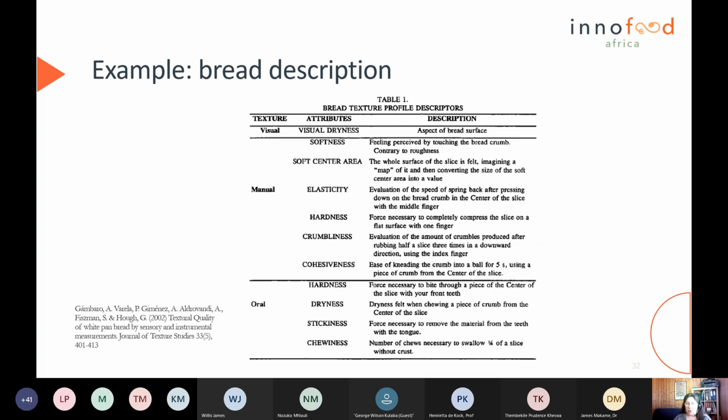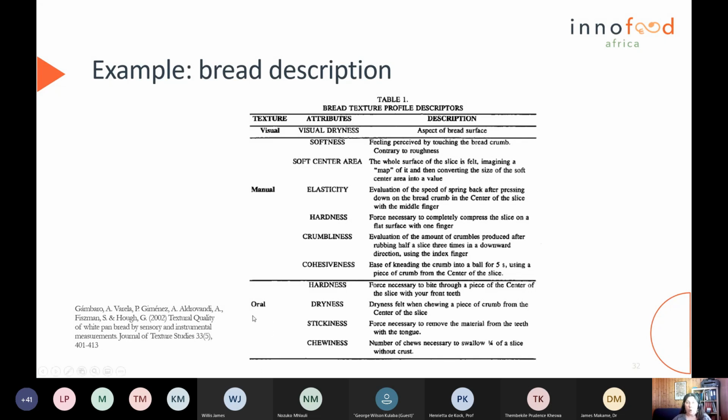For example, if you are measuring, in this case, something maybe related to shelf life, then the bread starts being dry and it gets harder closer to the crust. So you really need to define where they will measure. That is in the middle, in the center of the slice, for example, so the panelists are not measuring on different parts of the bread sample.